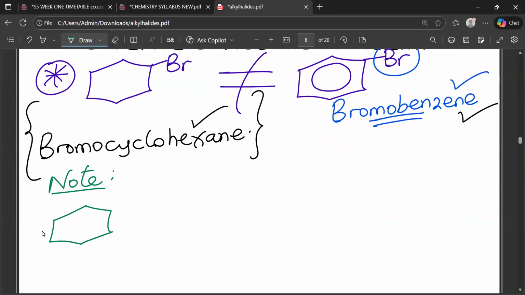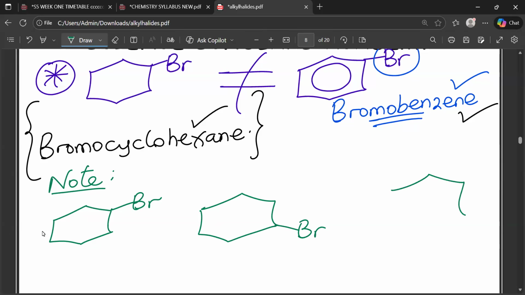When I come here and I put BR here, then another person comes and puts the BR here. Then another one comes and puts the BR here. I told you these things in benzene because I know they disturb students. These things are the same. This one is the same as that. Even that one is the same as that.